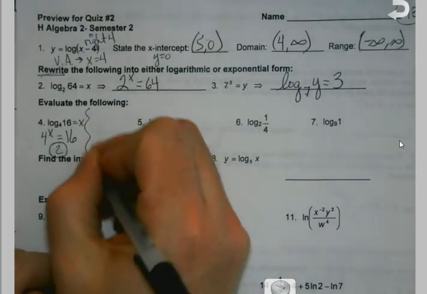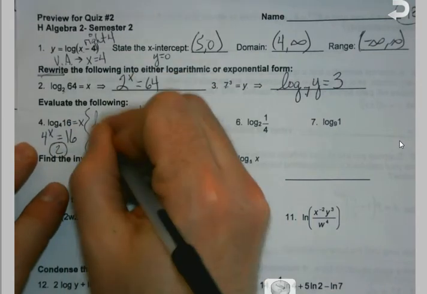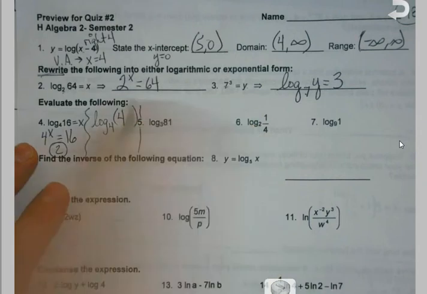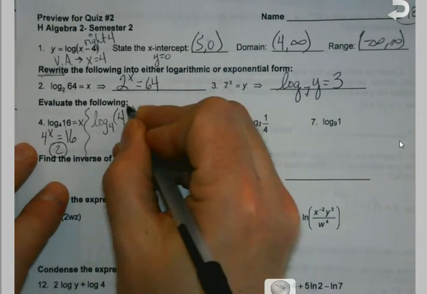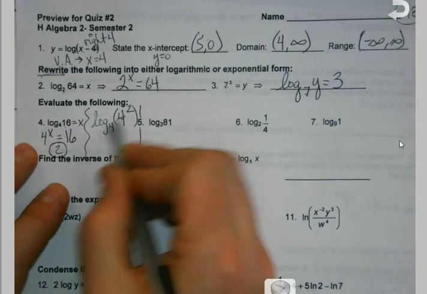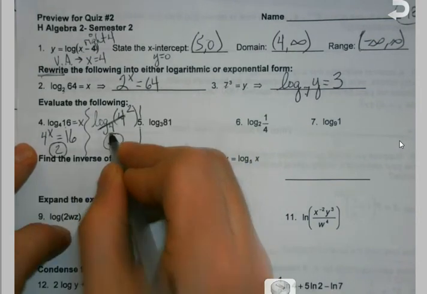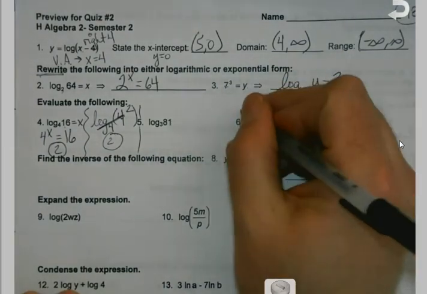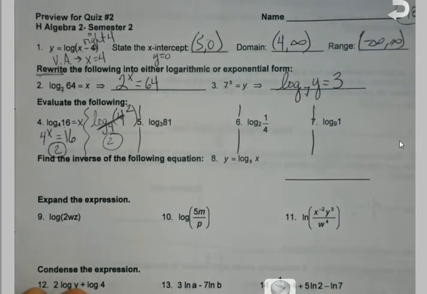Or, and basically I know it's the same thing, you can look at this and say, okay, I've got a log of base 4. I want what's here to have a base of 4. 4 to what power is 16? 2. And my inverses, 4 and log base 4, cancel. And I get the answer. Either one of those is perfectly acceptable. I really don't care which one you would use, but I really do want you to be able to do some of those things because it can come in handy.